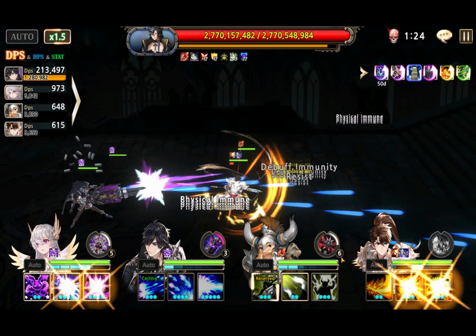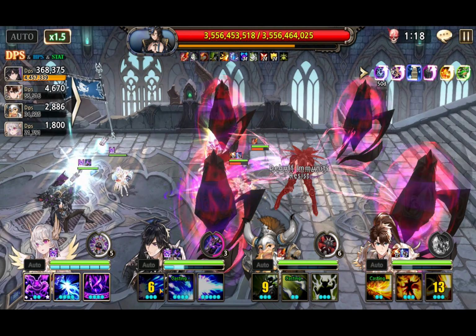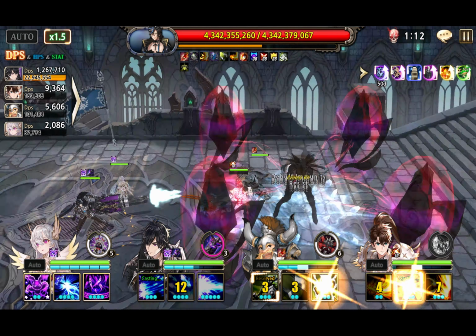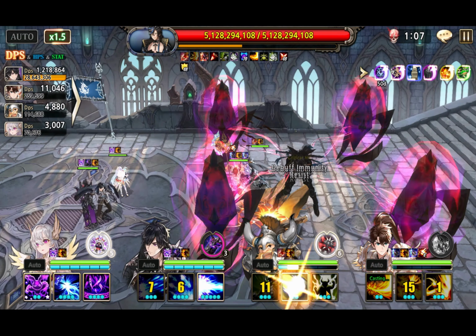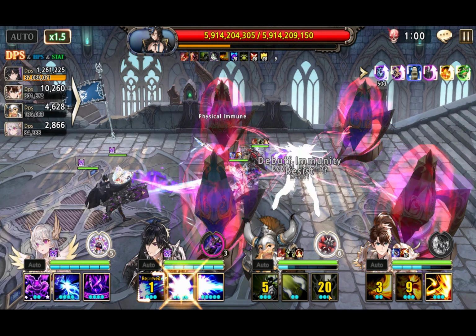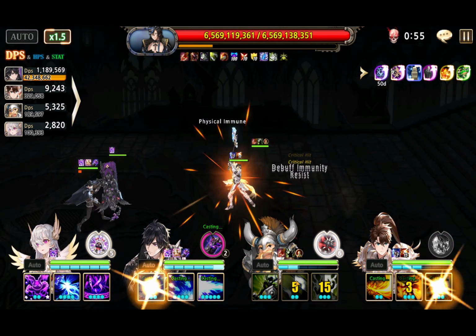Now the trick with Crow is that you want to stack up your 3S1, so you get the mass stacks on him, and you want to be knocking him down just as you're ready with that, and then shooting him in the face before he has a chance to kill you. This isn't the fastest method, but it's kind of fun to see him being shot in the face.